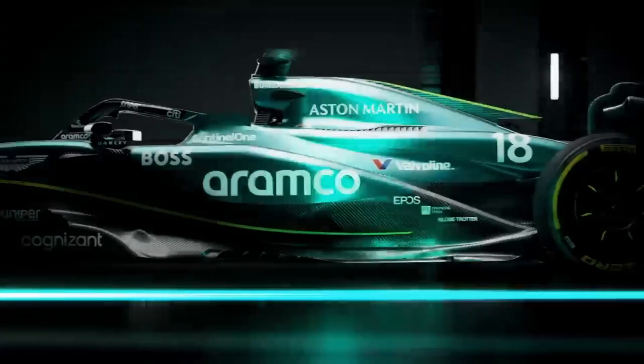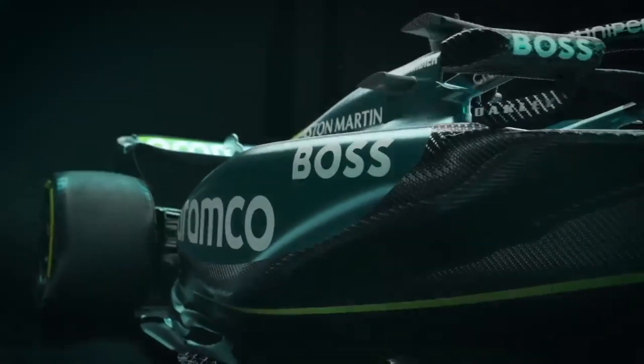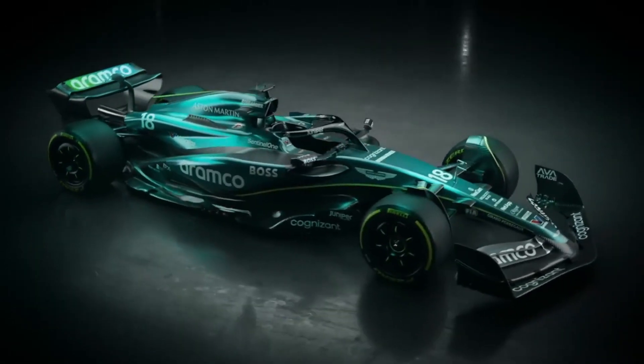As has become the norm at these launches, everyone's talking about side pods. Just as Aston Martin took Alpine's gully-like side pod concept last season and presented a more extreme example, in 2024 the side pod inlet has clearly gathered further intel on Red Bull's design. The 2024 side pod features a much more elongated lower lip that sits high on the chassis relative to a conventional design, which not only enlarges the side pod undercut but also adds protection to the airflow. The elongated panel shows the inlet is set back and larger at the front projection, with the bodywork pinched at its shoulder.